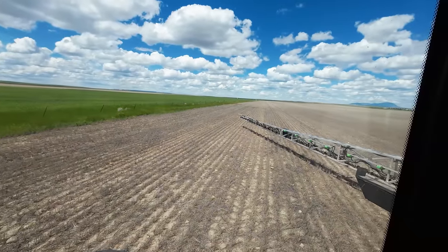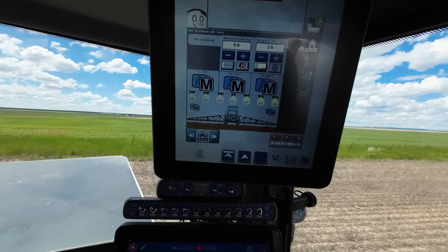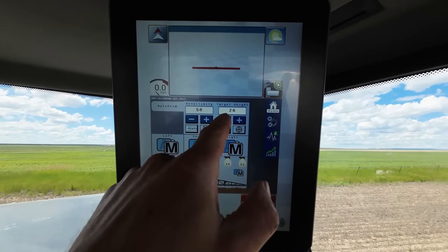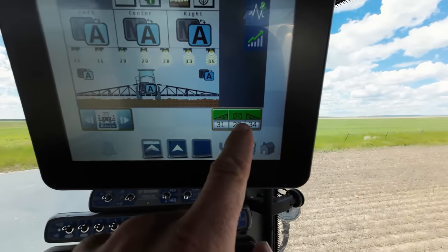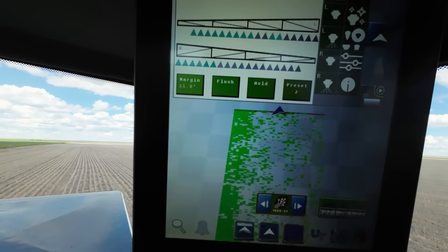About $200,000 of hardware out there — we want to take care of it. Turning on the Raven auto-boom, seven-section sensor. Target height I'm doing 26 inches. All right, we're now in auto-boom mode, so the boom is gonna try to maintain 26 inches from the ground. The nozzles are about two inches different from the sensor height, but that's good. Center section is just about right at 29. Let's line up and set our AB line — see if we can spot spray some weeds.